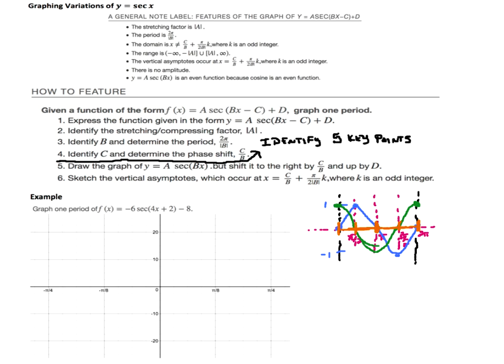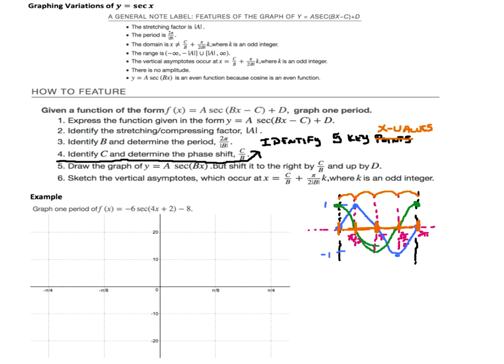So notice that this makes 4 little intervals. These 5 x values of 0, pi over 2, pi, 3 pi over 2, and 2 pi give us 4 intervals that are very important in shaping these functions. So we're going to find these 5 key x values. And so I could really say, instead of saying key points, we could say key x values that give us those boundaries to start shaping these functions for us.